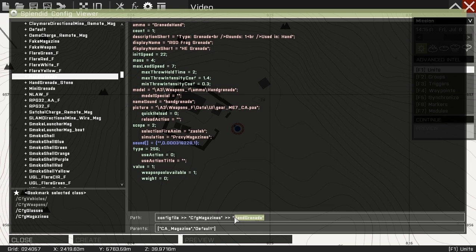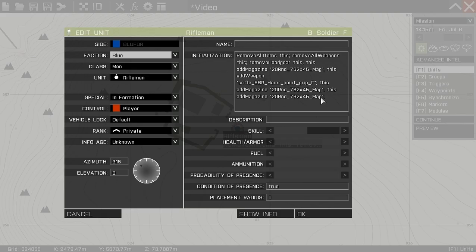If we want to have a hand grenade in the inventory, the way we would do it is by using the command this add magazine, hand grenade. This is because it's filed under a different section of the config menu, and so you need to access the magazines, not the weapons section.